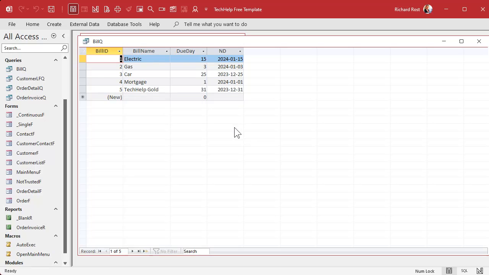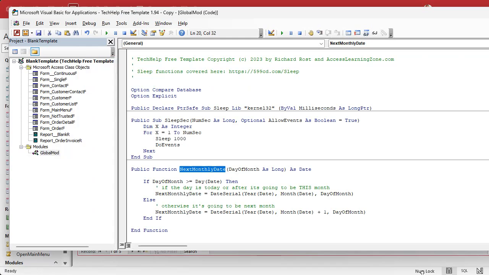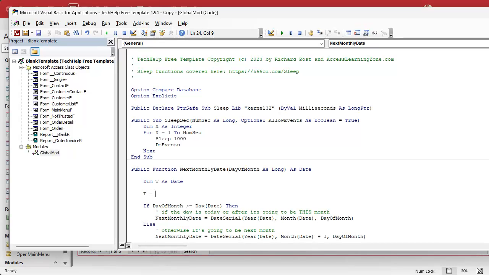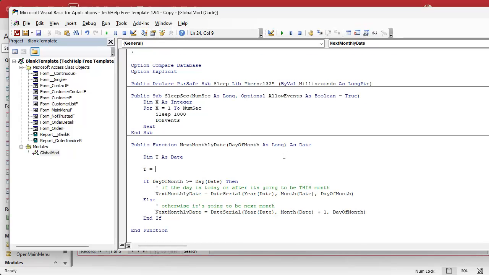Now, if you want to test it with like February, we can cheat. We can go into our function here. We can set a target date in here, right? So we could say Dim, let's call it T as Date. And we'll say T equals, instead of saying today's date, we'll put a target date in here. Let's say today is actually January 22nd of 2023. And I know I'm using ISO dates, but in VB, it actually still likes this format. I got a beef with Microsoft over this. I'm working on it. But now everywhere you see Date down here, just replace it with the T. And so now the function will think that today is January 22nd, 2023.